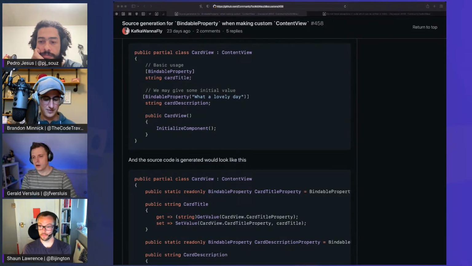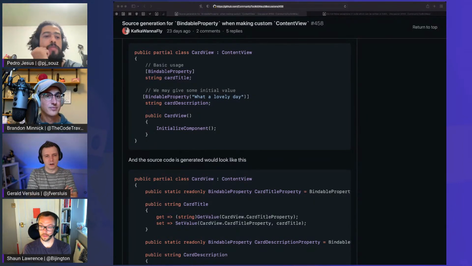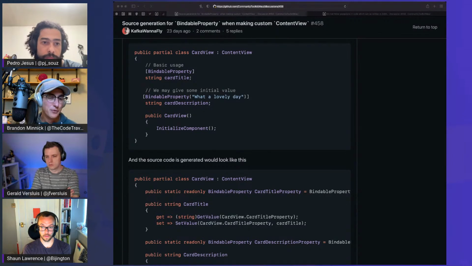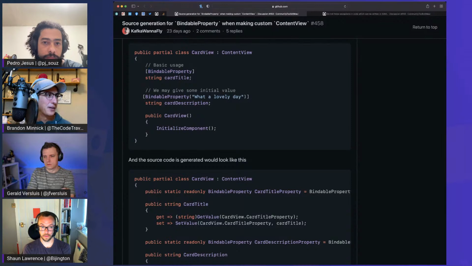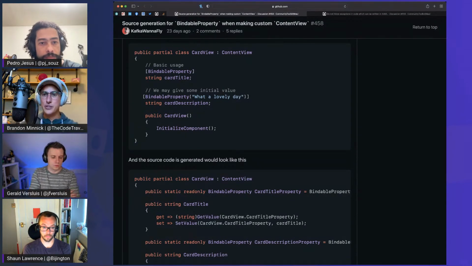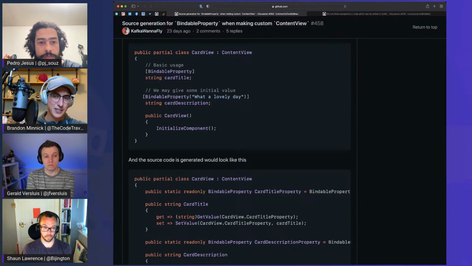Yeah, absolutely. But like you say, there's a lot of options here, so it would be interesting how to capture that all in one attribute. Yeah, and maybe we do a V1 of this, or first release, where we have a bindable property attribute and maybe a bindable read-only property attribute, and those handle the default cases. And then as folks in the community start consuming it and saying, man, I wish I could customize this property, then we could slowly add things in.